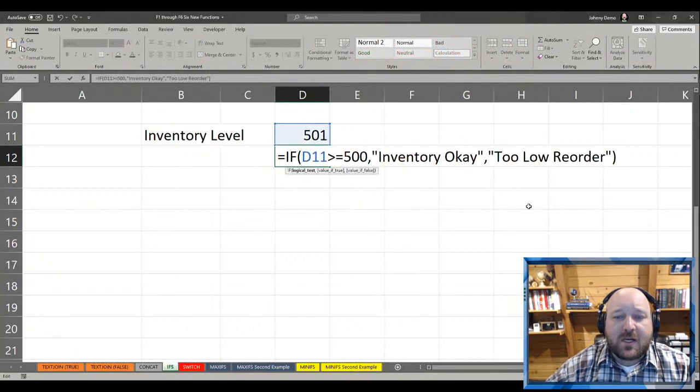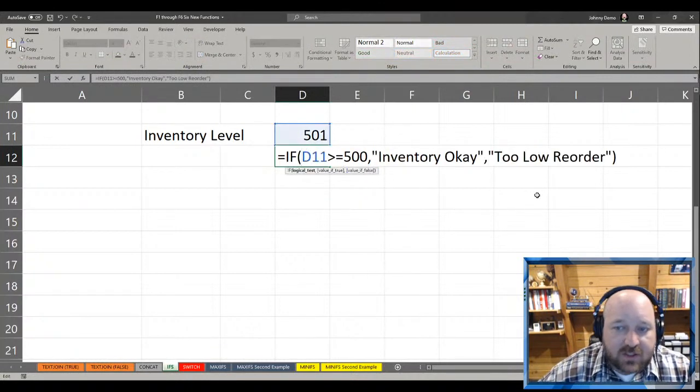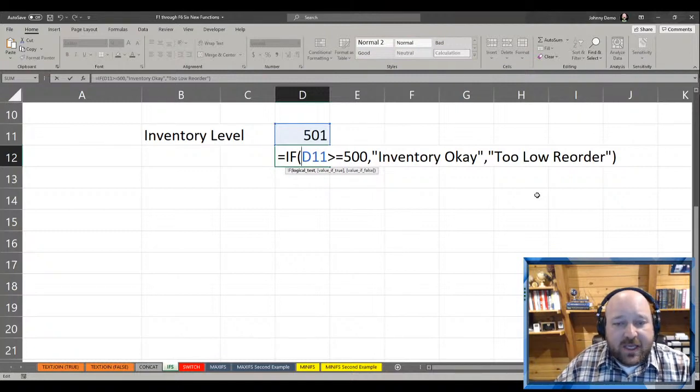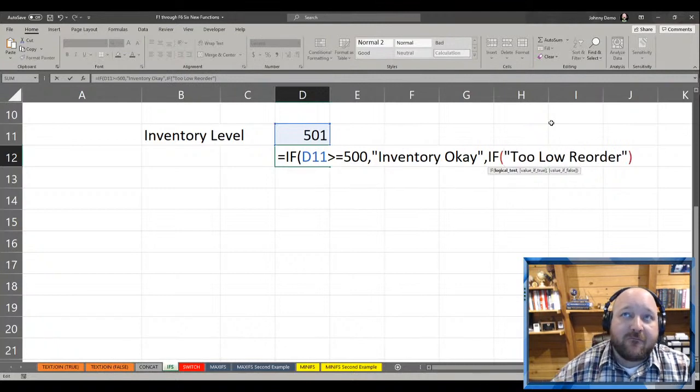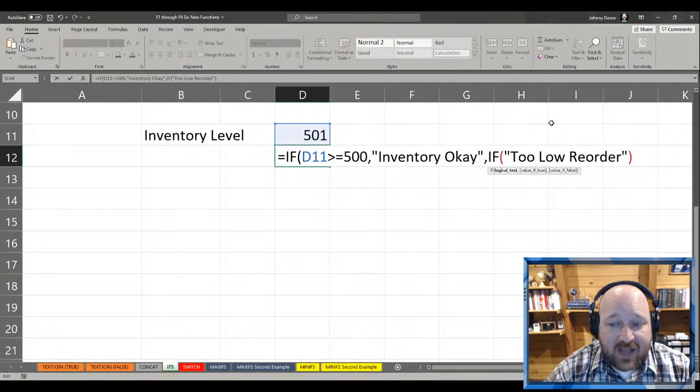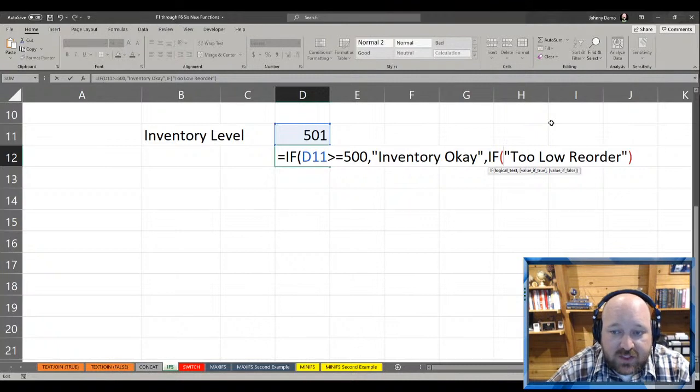Well, what happens if we need to test maybe not just one level of conditions, but a second level of conditions or a third level of conditions? Well, the traditional IF statement's limits are quite strict. What we would end up doing here is writing what we would call a nested IF statement, where in the false section of the IF statement, we would write a second or third or fourth or fifth. We can actually have up to 64 levels of nested IF, where these formulas would essentially repeat into each other until it finds a true statement.